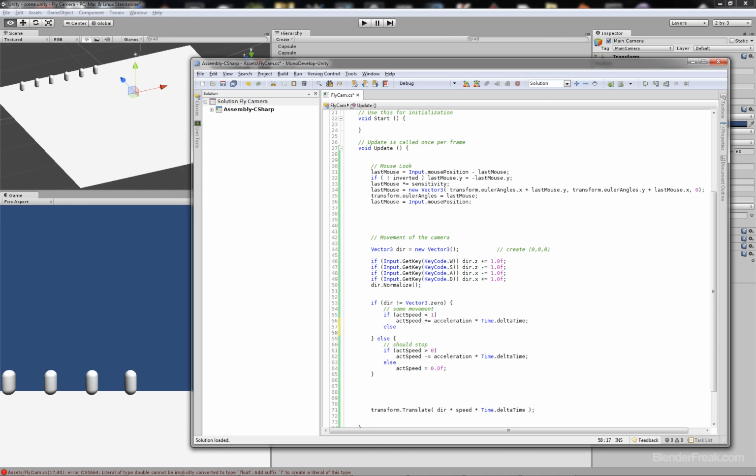Otherwise, in the case that it is bigger than 1, set the actual speed to 1.0. Okay.